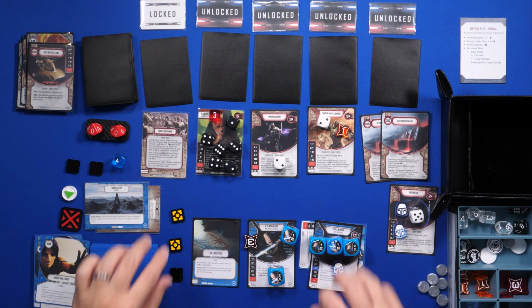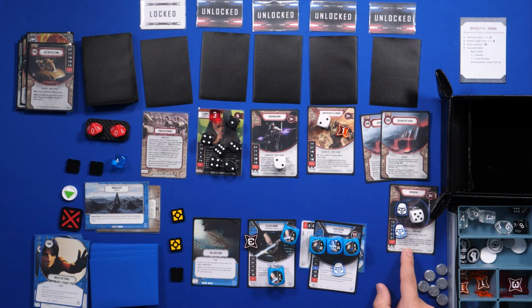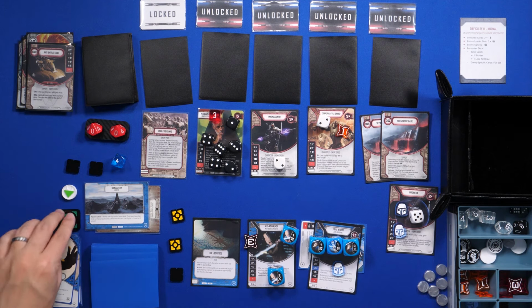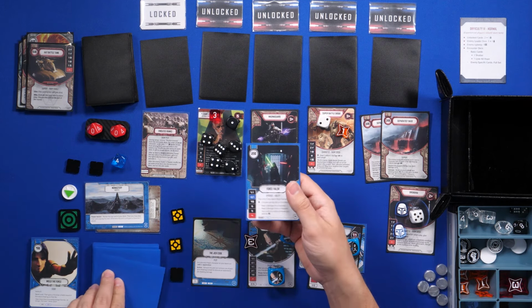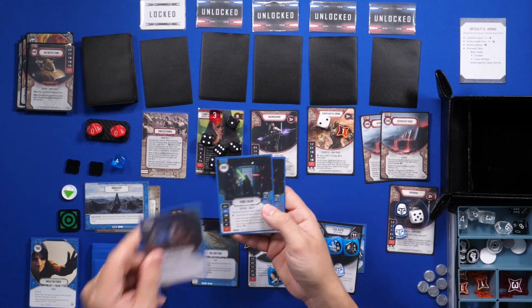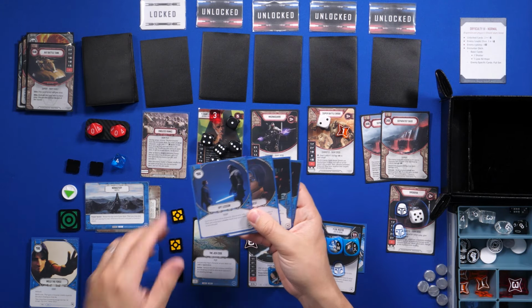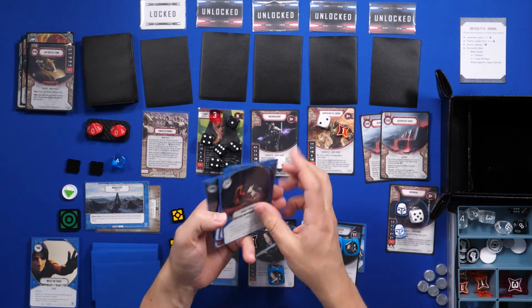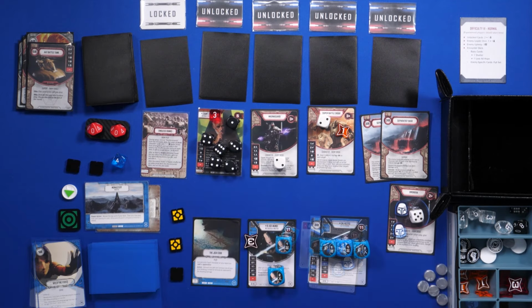And now I'm gonna draw up to 5 myself. Let me also flip this. I'm gonna draw up to 5. 1, 2, 3, 4, 5. Okay, pretty good hand. Let's see what we can make out of it.